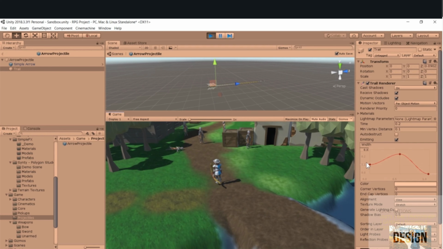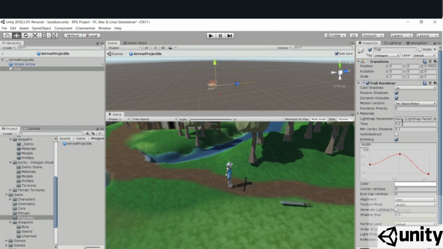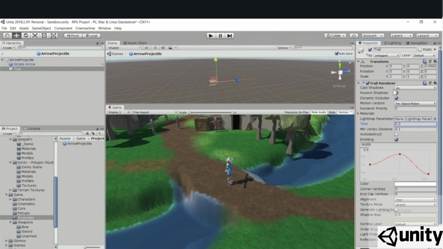And you can tune it. At the moment, you can see I've got it kind of narrow and then a little bit fat in the middle. You can tune it to your heart's content, and you can make it a little bit shorter or a little bit longer. And we change that by decreasing or increasing the time. Oh, just while I'm here, I don't think we need to receive shadows, so we'll click that off. Doesn't really matter, but we'll click it off just so we're not putting a bit more strain on the system.